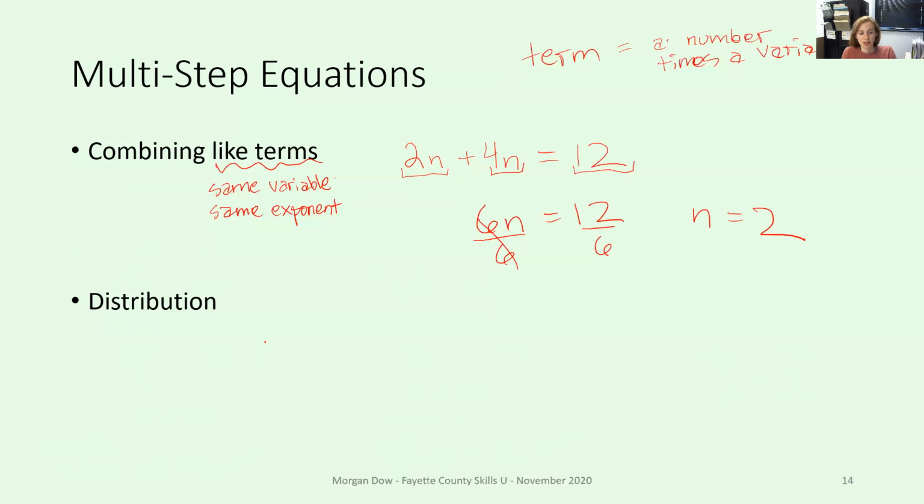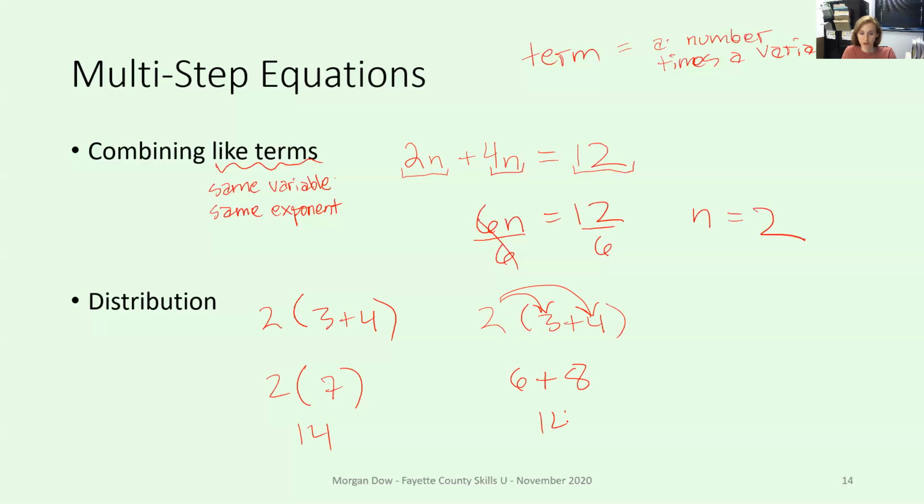So the distributive property says that, let's say we have 2 times 3 plus 4. Well, you might look at this, and if you're following the order of operations, you would do parentheses first. So 3 plus 4 is 7, and then 2 times 7 is 14. But distribution says that another way we could arrive at the correct answer is we could distribute the multiplication to each of the terms in the parentheses. So we could say, right, this is saying 2 times all of the stuff in the parentheses. So we can say 2 times 3, which is 6, plus 2 times 4, which is 8. And what is 6 plus 8? It's 14.